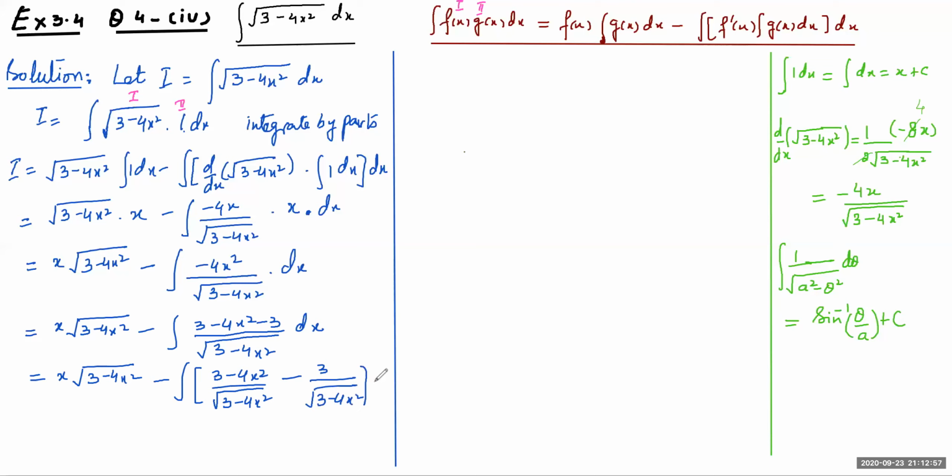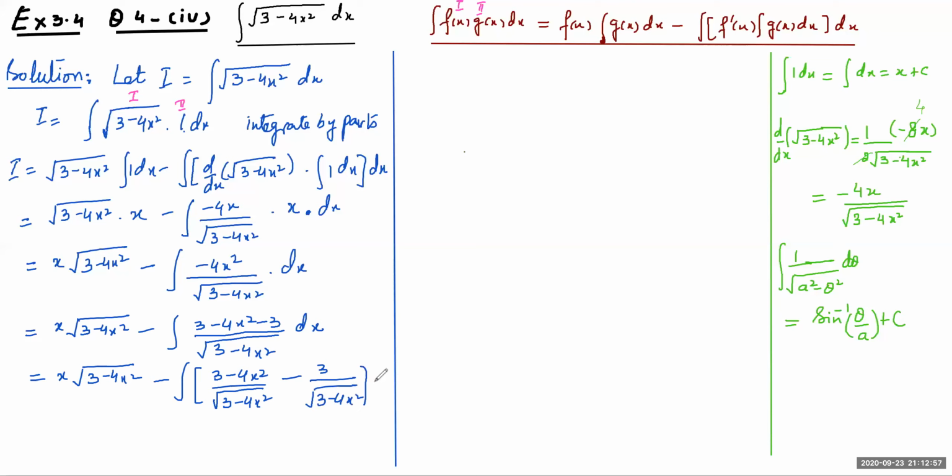Why have I written it? I will explain it just now. Just see, I'm going to perform integration with the help of this formula, and in this formula I need a square, not a. So I had 3 here, so I wrote it as square root of 3 whole square. As a result, I have the value of a now.